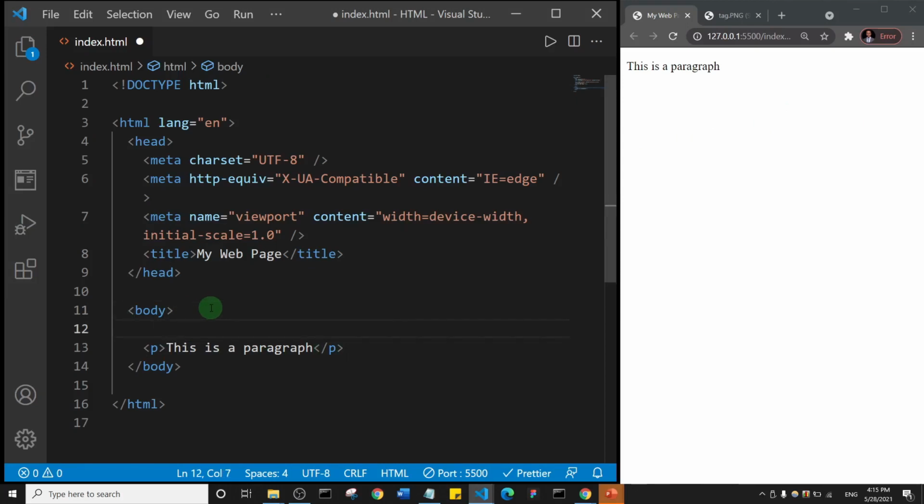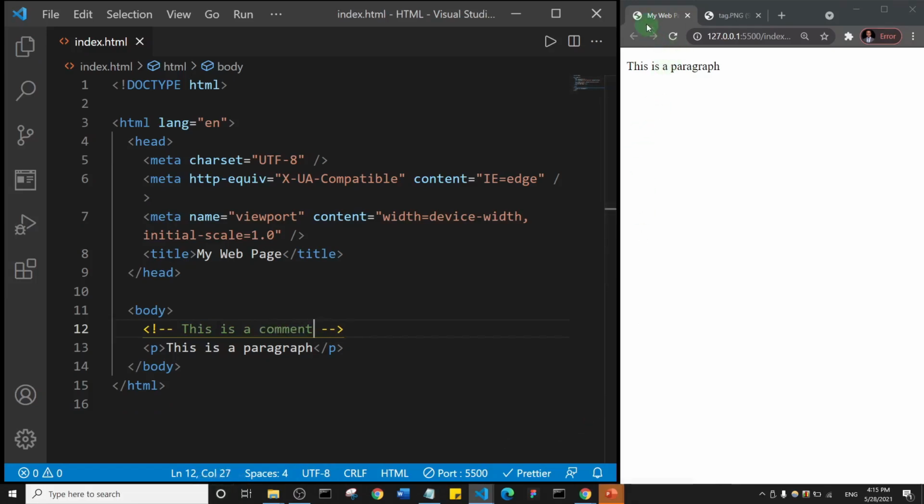So I'm going to do that with a shortcut, and I'll explain it. I'll press Control and forward slash. If you're using a Mac, that will translate to Command and forward slash. Okay, so this is how you add a comment in HTML: an angled bracket, an exclamation mark, two dashes, and then this is the closing part of it. So what I'm going to do is just add some text. I'll say this is a comment, and then I'll save.